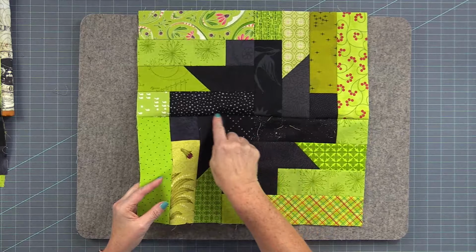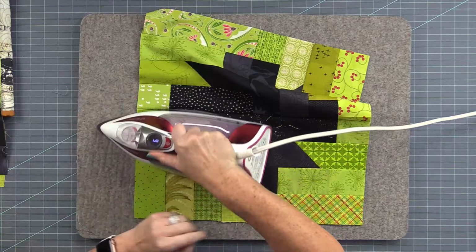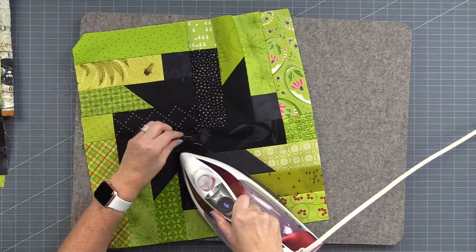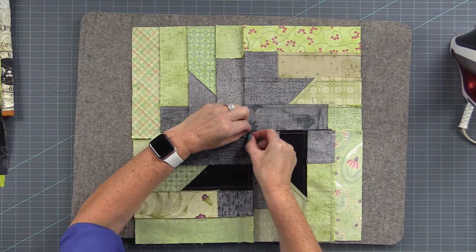The long side. So I take my iron and I'm going to push the seam out and just press on this side, push out, but I'm not going to press right in the middle. So just this way. And then I'm going to do the same thing with this, but go in the other way. Push the seam out, press with my iron, like that, and then I'm going to flip my block over. So now I see this seam is going this way, this seam is going this way, and I can see that I managed to do the spinning right, because there's spinning in a circle, and all you want to do is go right in the middle here, pop a couple of stitches, and open up that center.